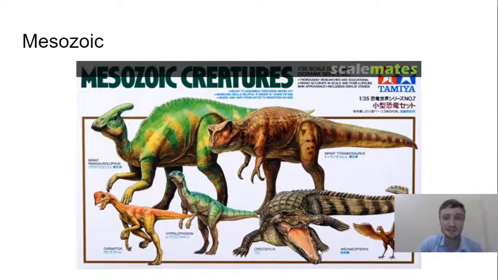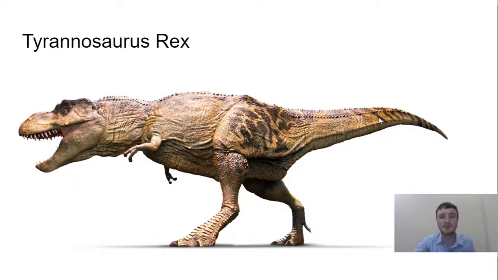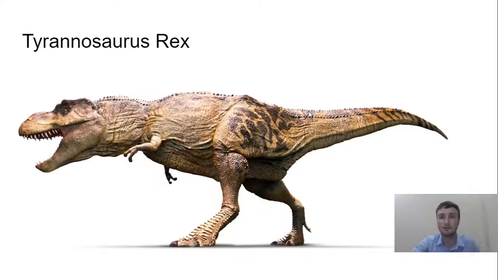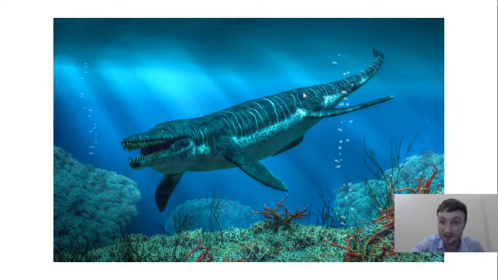Right, so Mesozoic now. So you've probably heard of some of the Mesozoic animals before. So we have the Tyrannosaurus Rex. That was a Mesozoic animal. Terrifying, big dinosaur, tiny little hands. But also the crocodile. We still have crocodiles today, but actually they've been around for millions of years. They're just like dinosaurs that never died out. Crocodiles are really cool. And in the sea we had this terrifying creature. Luckily, they don't exist anymore, otherwise I would not go swimming.